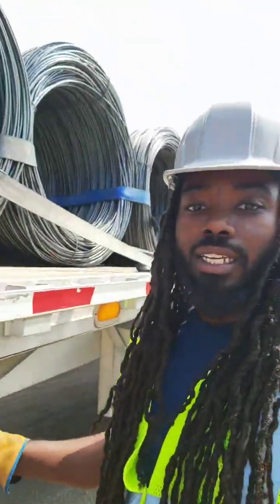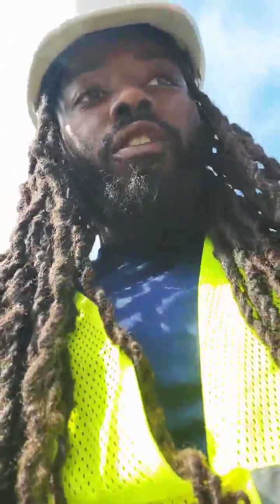I took some advice from a senior driver. What's up, favorite truck driver? Appreciate it. Solid work. Appreciate it, y'all. I just picked up these coils, these slinky, should I say. It's my first time hauling these, and I had to ask a senior driver for some help.